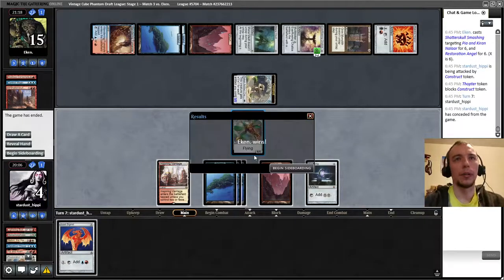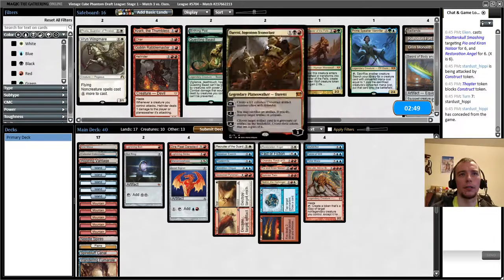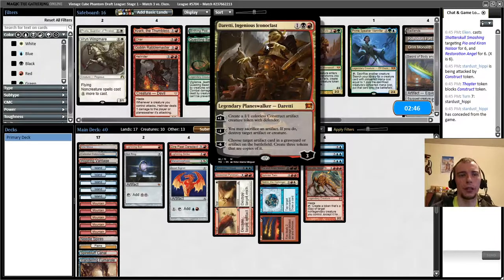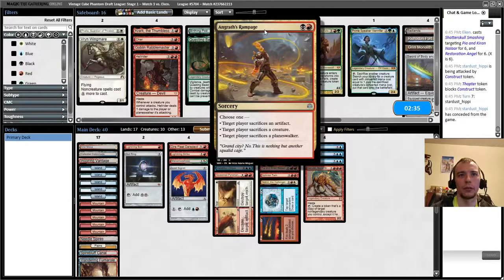Alright, so our opponent's playing a big mana artifact deck. Unfortunately, we don't have more artifact removal in the sideboard. Right, this stuff does it. I mean, Duretti does, but man, it's hard to get Duretti into the deck. And the Angrass Rampage too. I mean, I could bring both of these in.